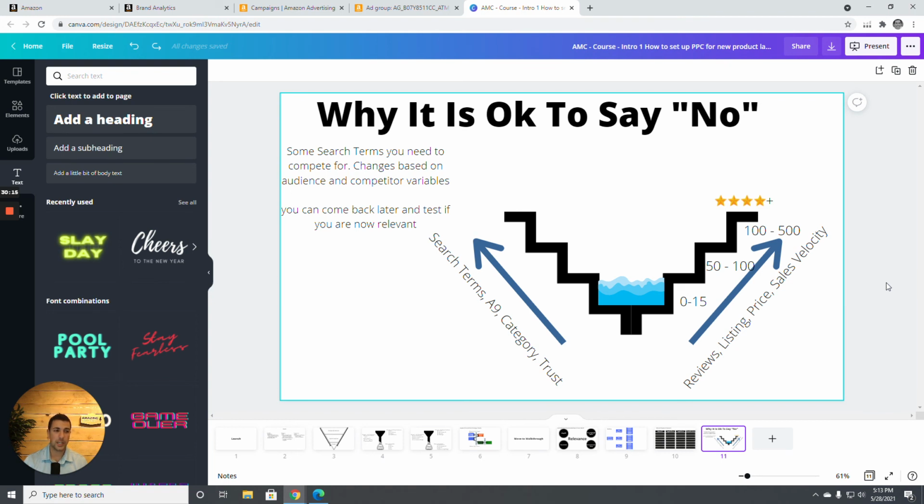This happened to me with a client, so I'll share this really quickly and then I'll be done. They were selling a face moisturizer, and when they first launched, they were not converting for face moisturizer, and so they paused it. And I was happy for them. I was like, good, that's a good thing to do. Even though it was relevant for your category, they paused it because it wasn't converting. And then when they hired us on, I looked at that, saw their current reviews, and I turned it back on, and they started making sales, actually at a good amount, when they already had enough reviews to show that they were there and that people liked the product, right?